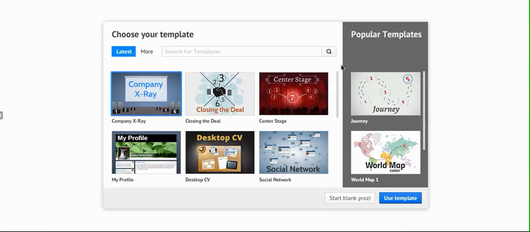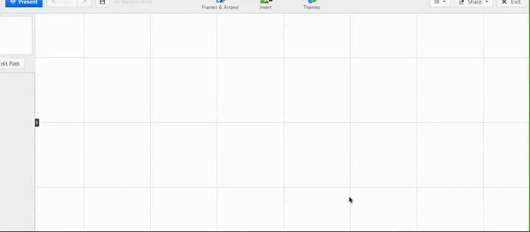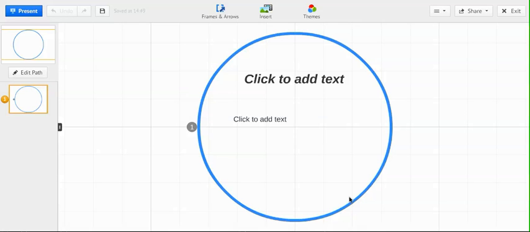A lot of times these pre-made templates are very limiting, and you can certainly adapt them for your own purposes, but that could get more complicated because you're working with the pre-established templates. So I suggest when you're starting out, it's really good to learn in a blank Prezi. So that's what we're going to start with.